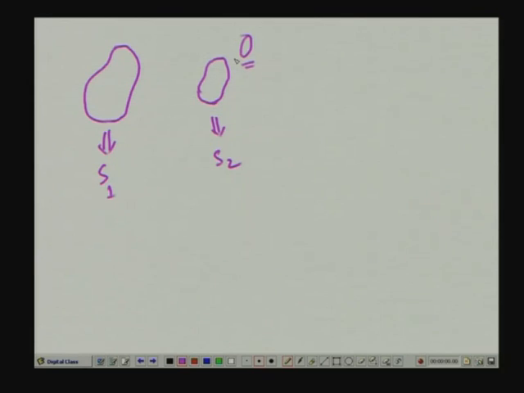Now, the problem is something like this. Suppose I have an object of this form, and I have a similar shape of object, but the size is slightly different. So, this will give me one particular shape number, say S1, this will give me another particular shape number, say S2. So, our first job is, when we want to generate the shape number of this particular object, say O, the shape number that I have to generate must be starting point independent, and at the same time whatever is the order of the shape number of S1, the order of the shape number S2 must be same.